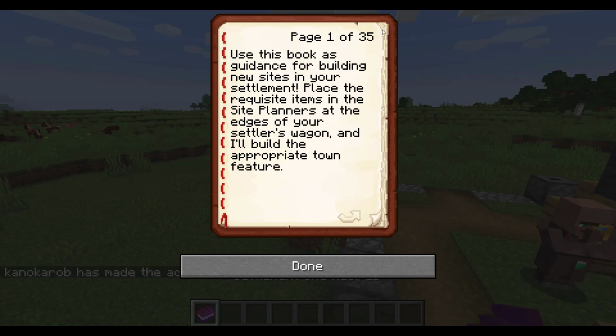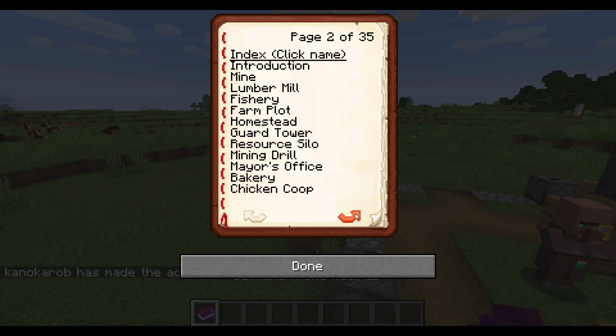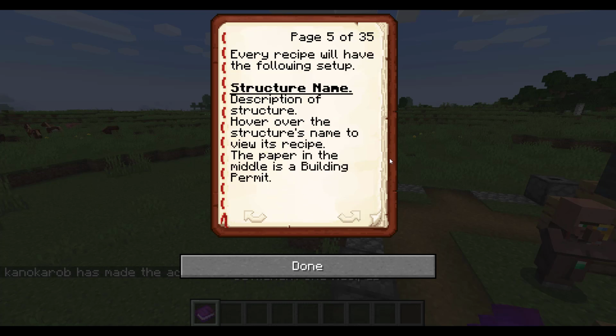We'll notice it's a little bit different. So it is longer, of course. And if we come right here, we have an index. So you can click the names of any of these and they will take you to the appropriate page. Let's go ahead and just skip to the introduction real quick. So the introduction page is slightly different.